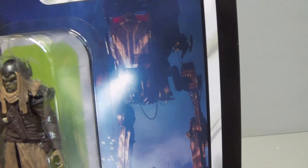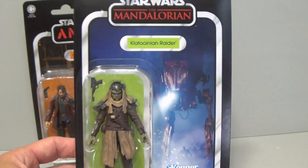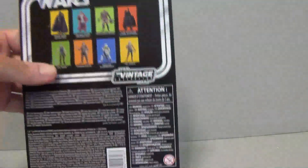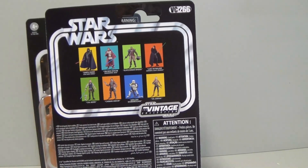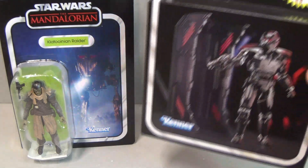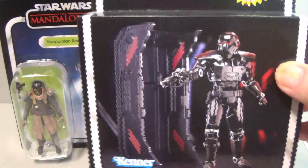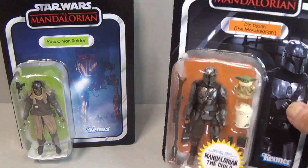So really excited to finally have a figure from Andor. And then we have the Klatuinan Raider from the Mandalorian — this image of the AT-ST Raider is fantastic. I really love it, it's a real homage to the original AT-ST driver card which had an image of the AT-ST rather than the driver. You can see it's the same figure that was packed in with the Raider — we'll have a look at that later. Very minty condition, and that is VC 266. I did also pick up another Dark Trooper this week, and that takes my Dark Trooper total to four — I think that's enough for me given the price of them.